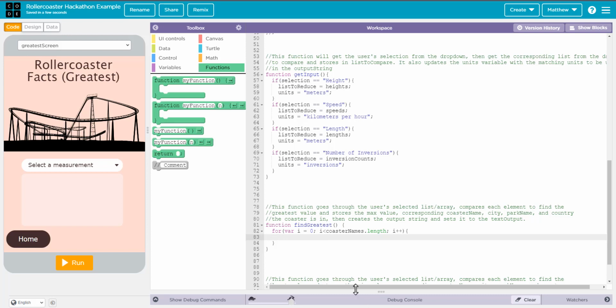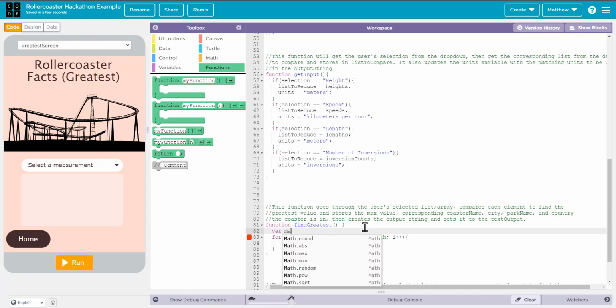Okay, the next thing we're going to do, what do I want to happen in here? I want to have some sort of variable called the maximum. Let's say r max equals, now I don't want to start with 0 or a hard-coded value.